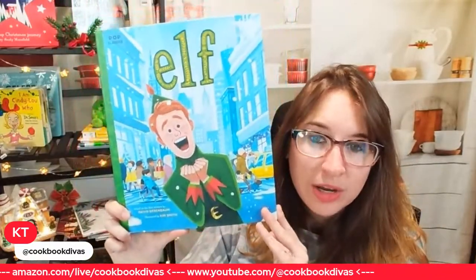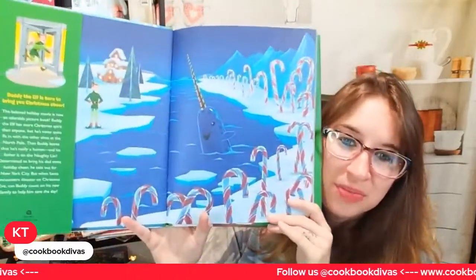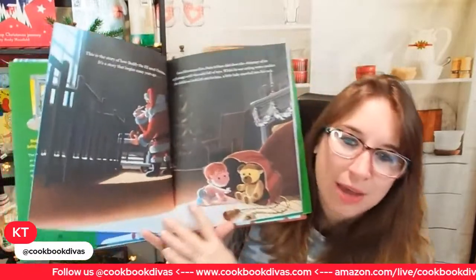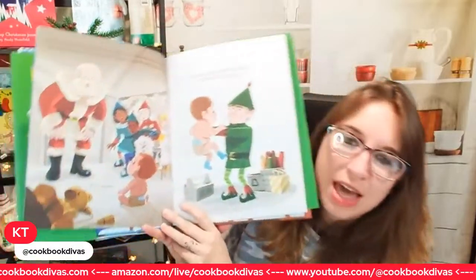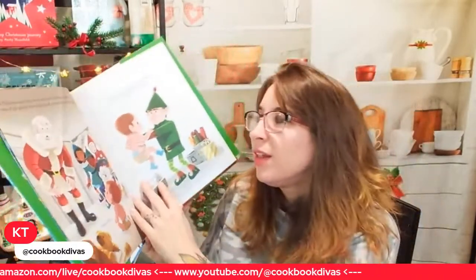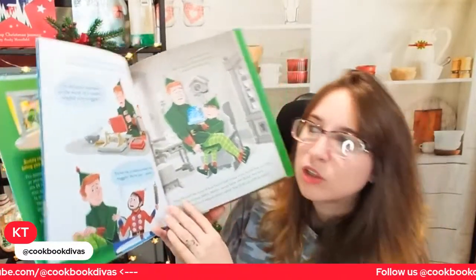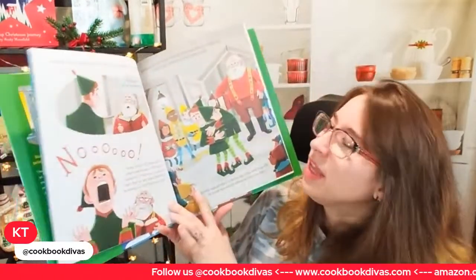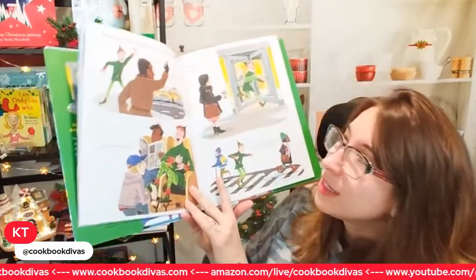So this is the story compiled. It's all compact in this fairly large book here for kids. It's beautifully illustrated, and we get to learn about Buddy the elf and his story and how he saved Christmas one day. This is the story of Buddy, how he got adopted by Santa and the elves. I love that these characters are very close to what the movie looks like too, just in cartoon versions, with button eyeballs. Okay, I'll read some pages to you so you can get the gist of how this whole book sounds.